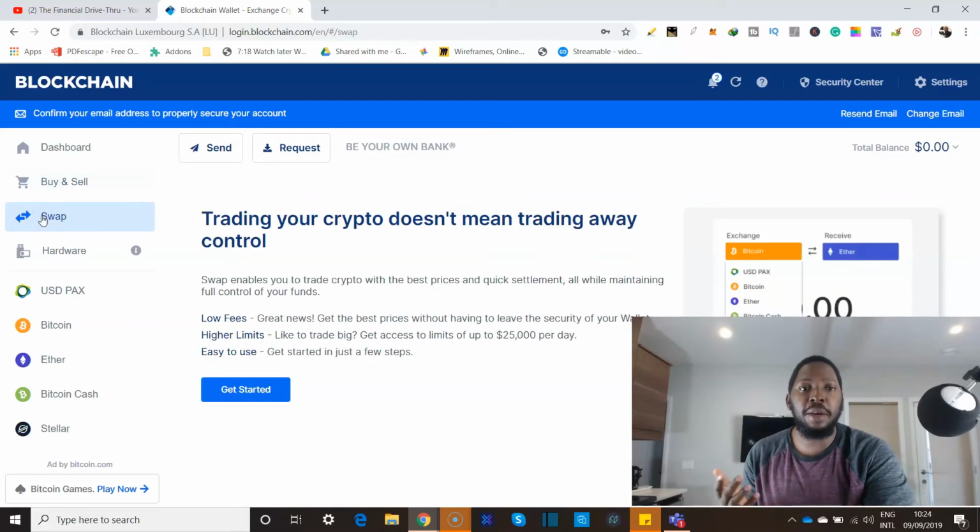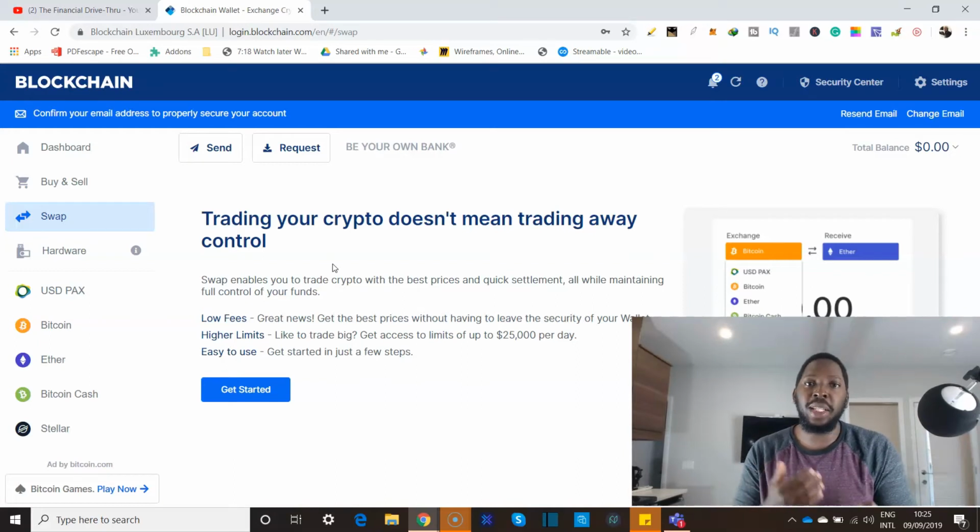And again, if you have currencies, you can also swap from one to another. That's another feature that they do here. And this is actually quite nice, where in case you have Bitcoin and you don't want to have to go to an exchange to actually buy or sell, you could swap it between approved currencies on the same platform. What this does is essentially give you full control over your funds while you do it. So you don't have to wait. There are no waiting times. You just basically switch from one currency to another.